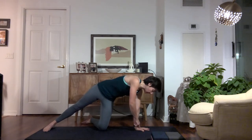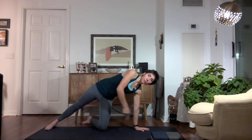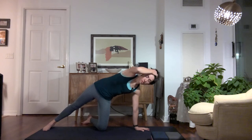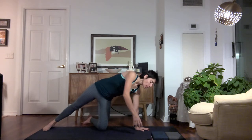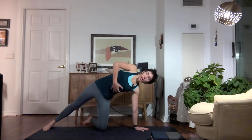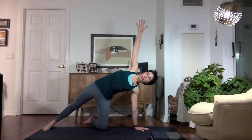Your left hand is under the shoulder. So you have three points of contact here in your body, and that's your foundation. If you hold them firm and sturdy and distribute your balance, you won't wobble. Take a deep inhale, activating the core, pushing up and opening your chest into side back. Let's hold it here for a couple of breaths.